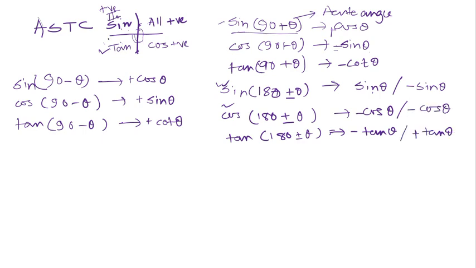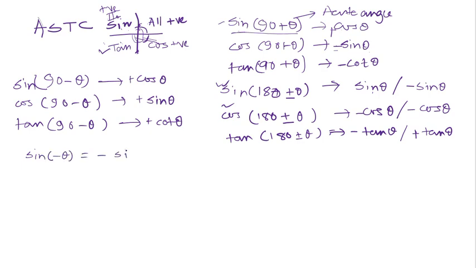If you know the different coordinates where each function is positive, the all sine tan cos rule, you can easily make out what function will become what. Another important thing is minus theta. Where will it lie? When we go anti-clockwise, theta will be positive. When we go clockwise, it will become minus theta. So minus theta means it will lie on the fourth coordinate. In the fourth coordinate only cos is positive. So now if I have sine minus theta, what will it become?